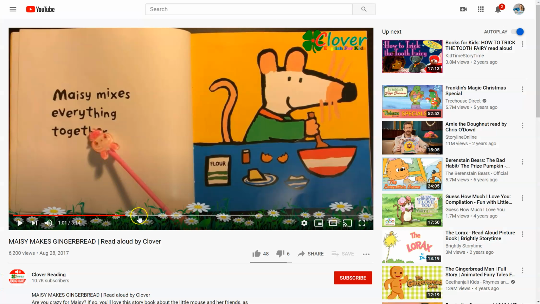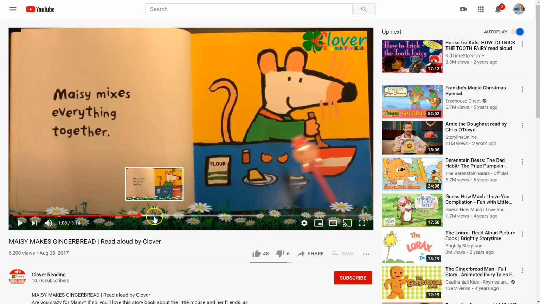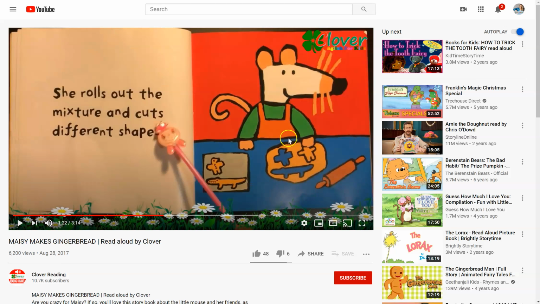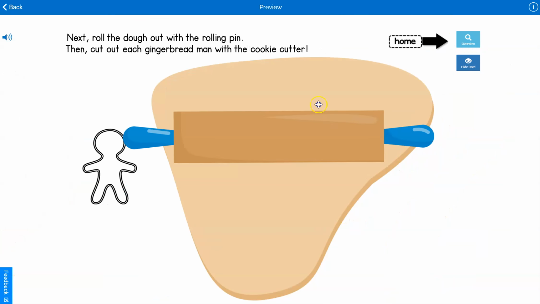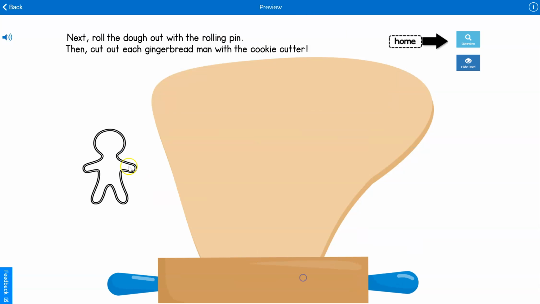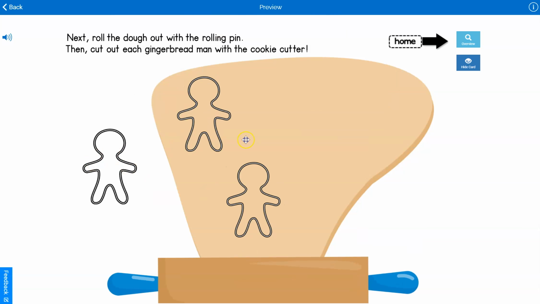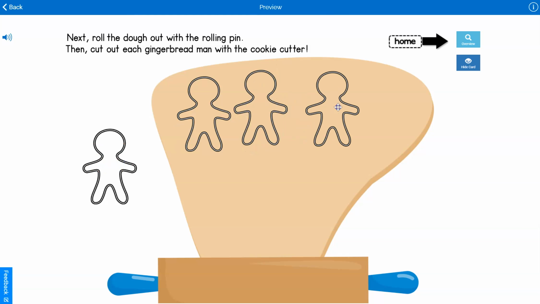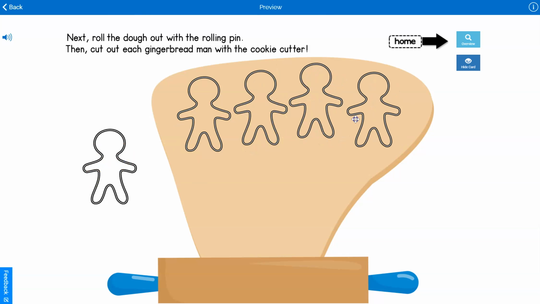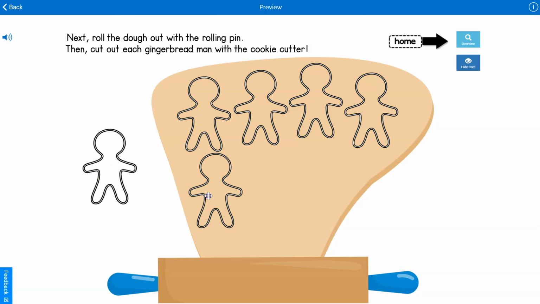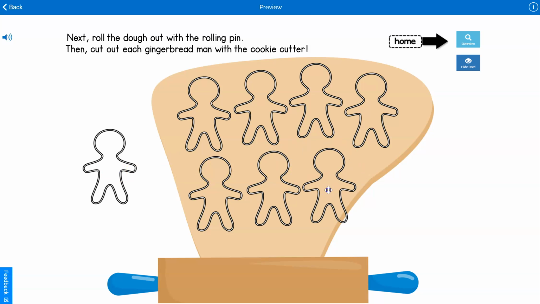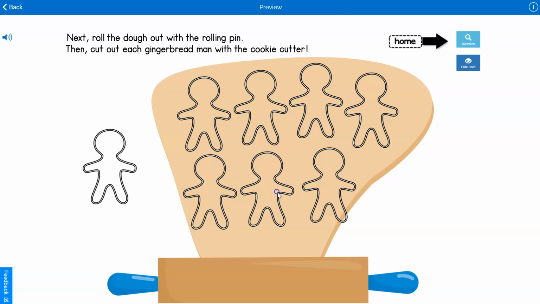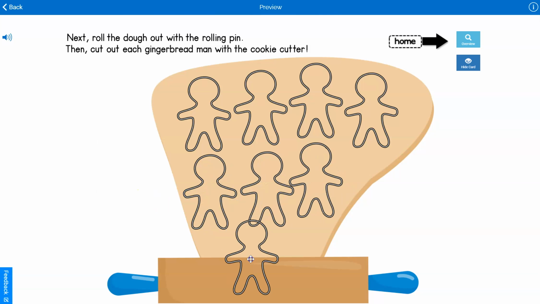Then what Maisie does next is that she's going to roll out her dough and do her shapes. So that's what we can do next. We're going to roll out the dough, and then we've got our cookie cutters. We have to lay our cookie cutters down just like Maisie did. And you could count the gingerbread. For each one that we put out, we could do one of our speech words. Maybe we're working on the word stir or cook or bake, whatever sound it is that you're working on. So you can get one production or maybe two productions for each gingerbread man.